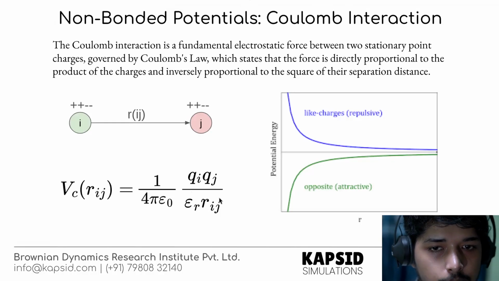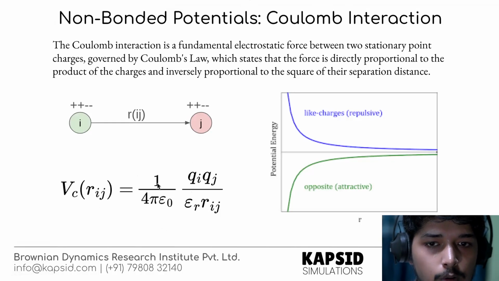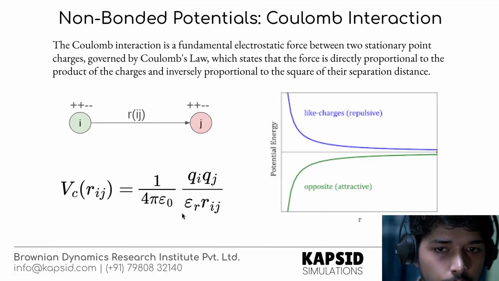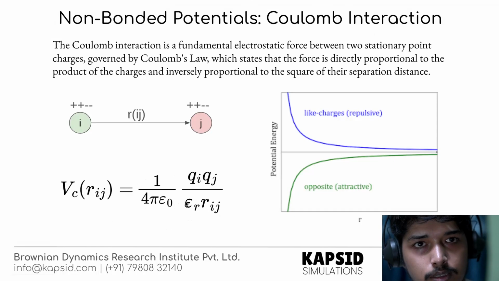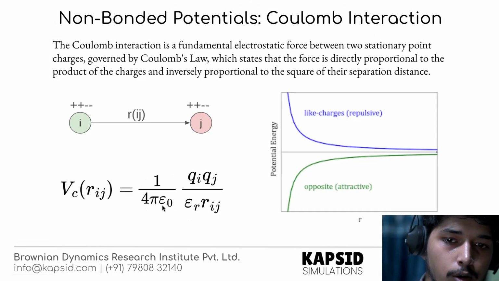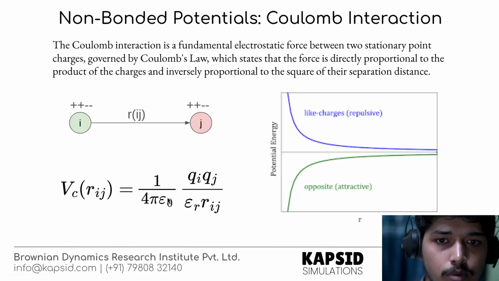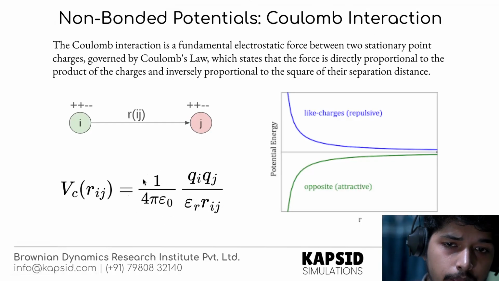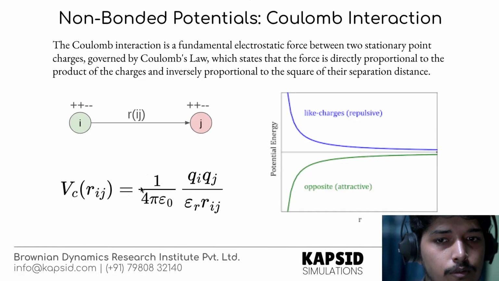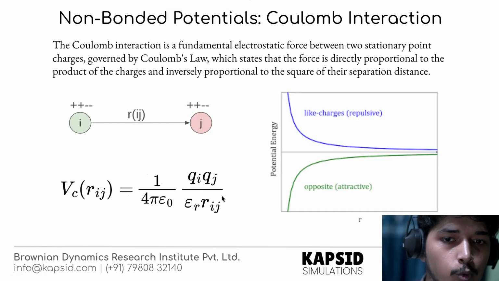So what does it look like basically? This is the equation where 1 by 4 pi epsilon naught and epsilon r, this whole thing will amount to a value, because here epsilon r is the epsilon of the medium that the experiment is happening in. So in your case it will be water, so there's a value for that. And then epsilon naught is the epsilon of the vacuum. So you basically get a static value for this part. So you are left with just q1 q2 by r.